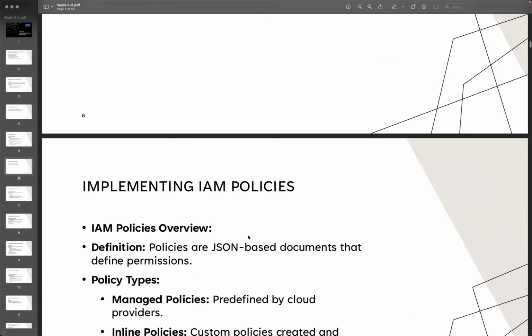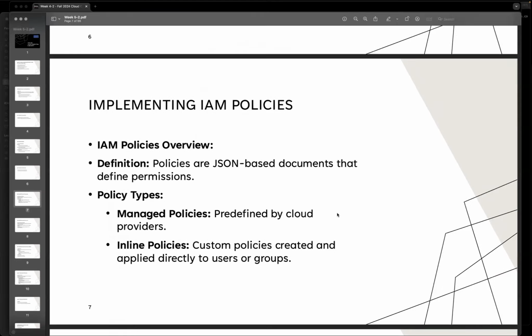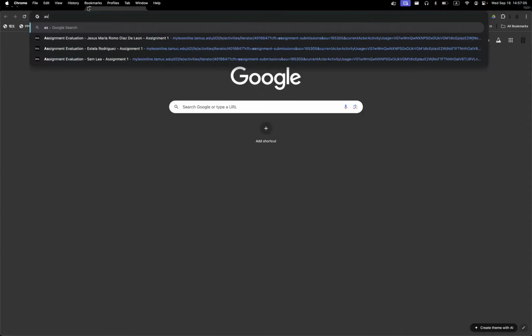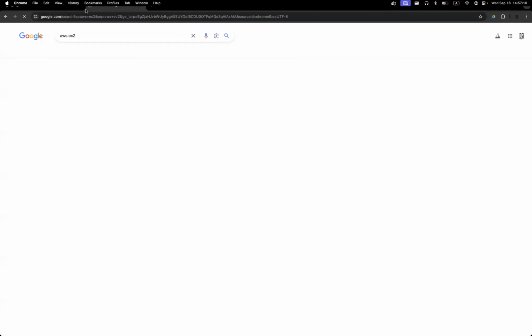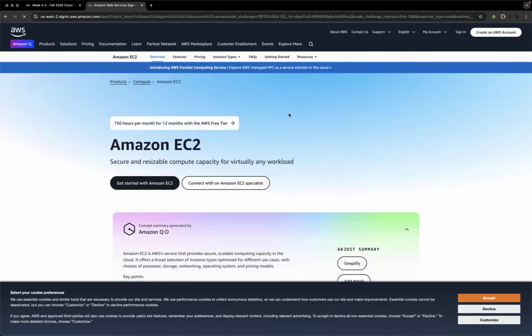If we look at IAM policies, they are JSON-based documents that define the permissions. For policy types, we have managed policies, which are predefined by the cloud provider, or inline policies, which are customized policies applied directly to the user and group. If you still remember in AWS, we have the inline rules for the users right here. Let me show you, refer to the AWS.